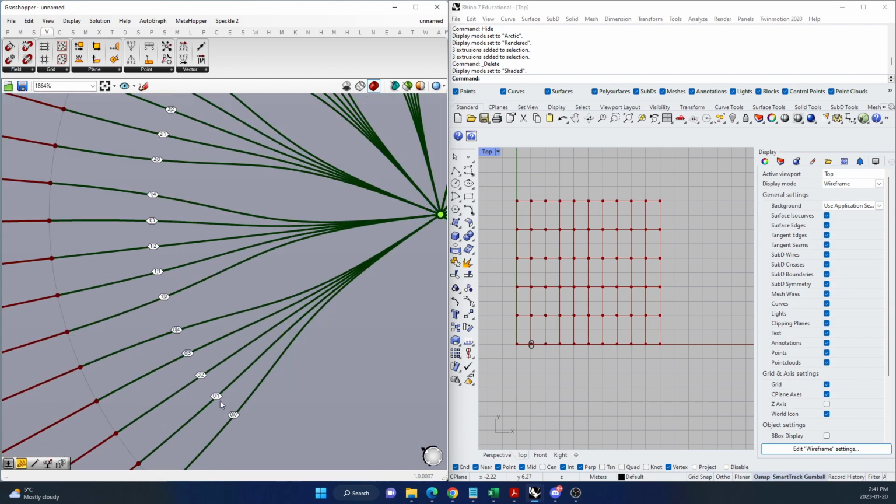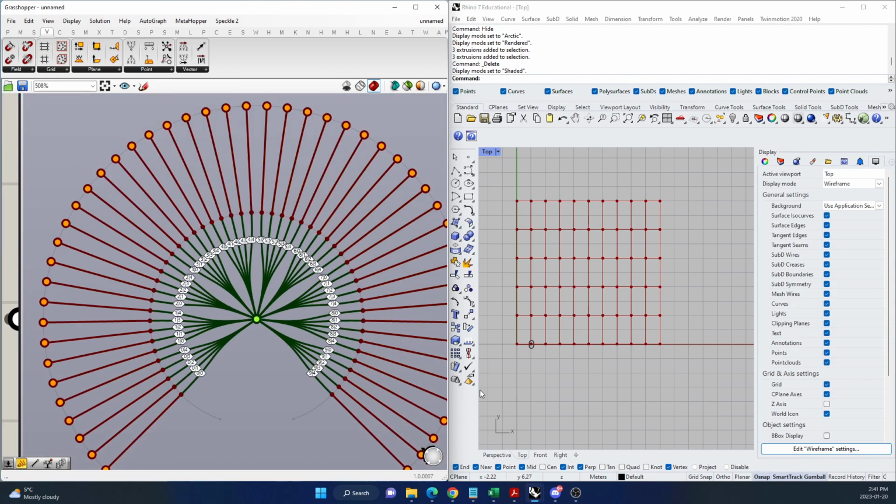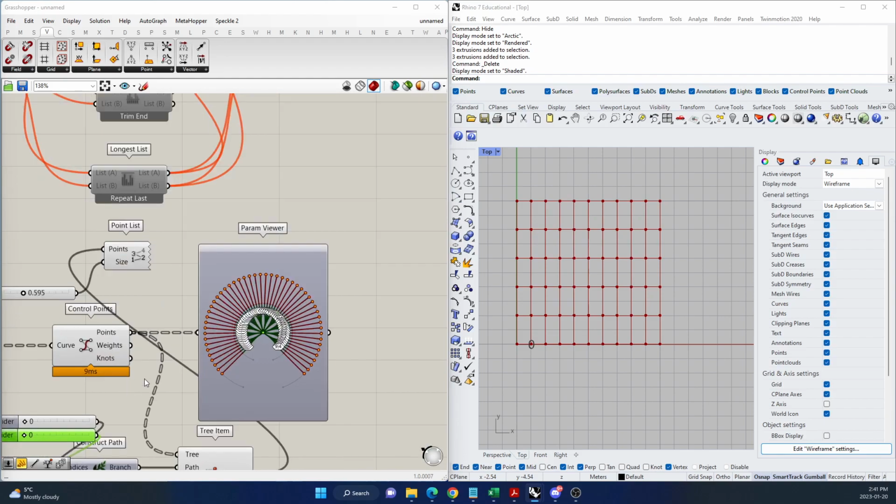Yeah, it's repeating the first one again. It's like creating a loop. It's closing up and it's repeating. So let's see if I'm right.